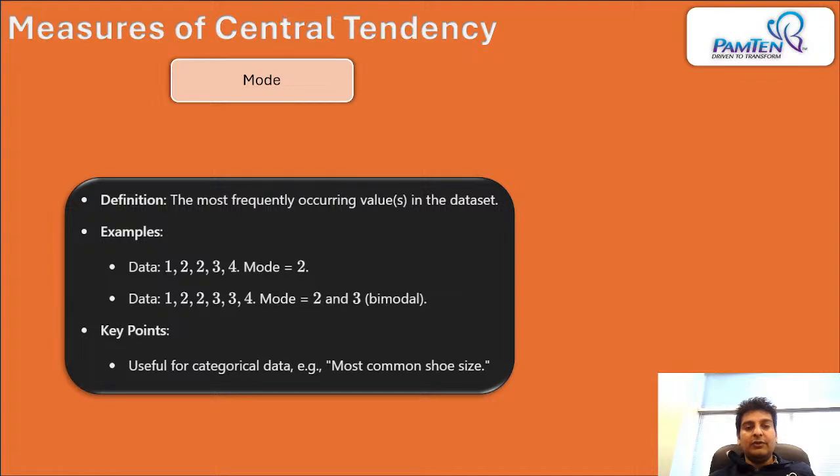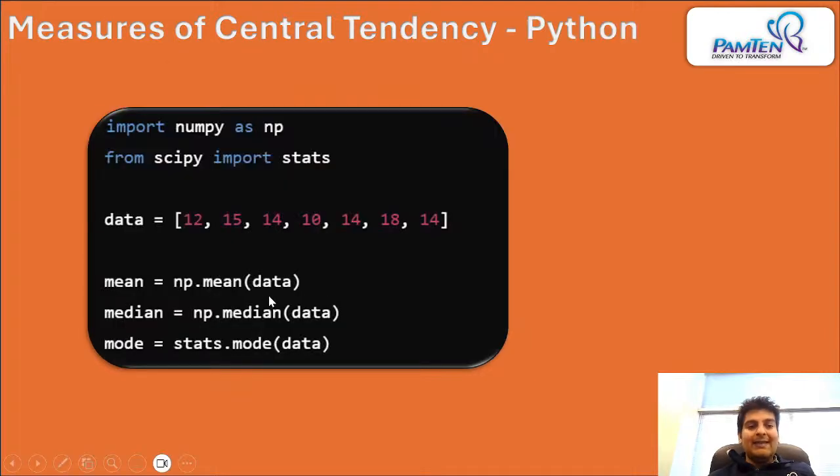So these were some of the measures of central tendency. Now we'll see how we can implement these with Python. We have two important libraries over here. We have NumPy, with which we can perform different types of numerical computation. And we also have SciPy, with which we can do scientific computation. We give NumPy an alias of np, and from SciPy we import another submodule, the name of that submodule is stats, and we have a bunch of data points over here.